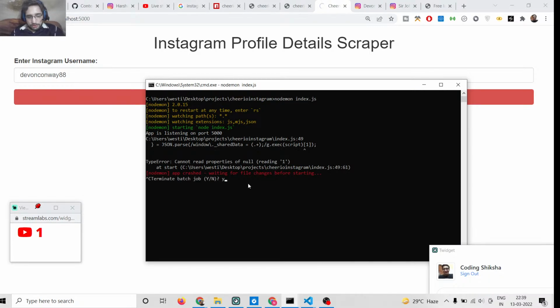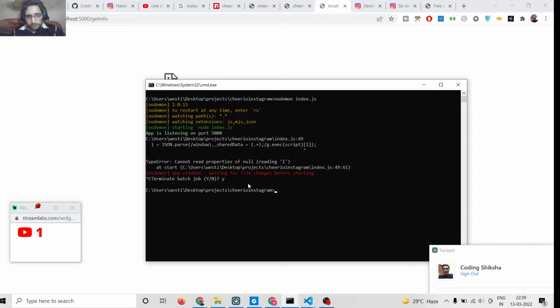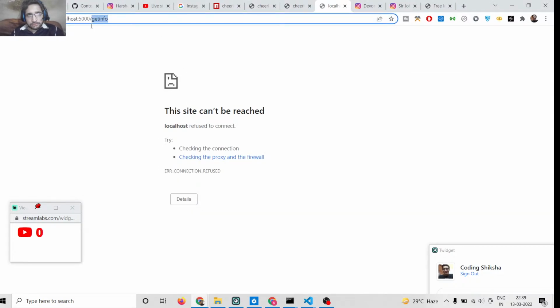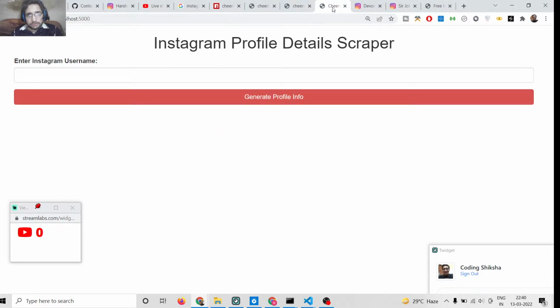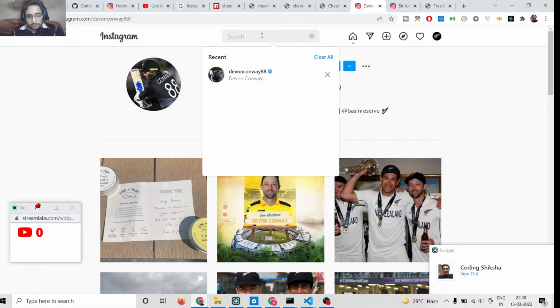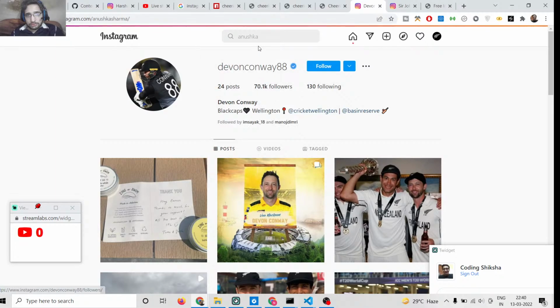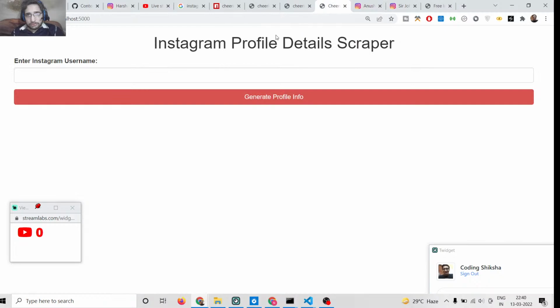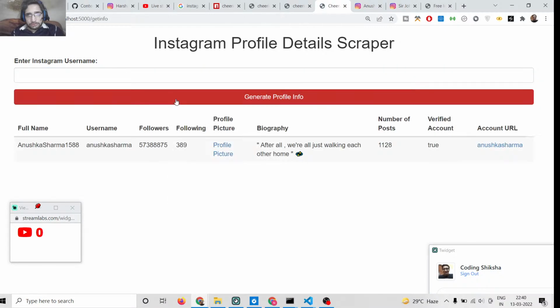So for some usernames, I think for this one it is not fetching this information. So now you can see that this is all the information which is scraped here.